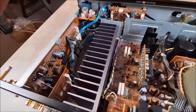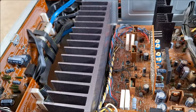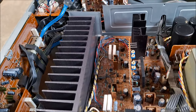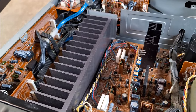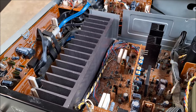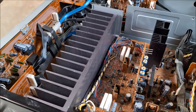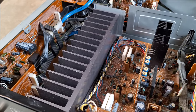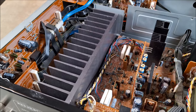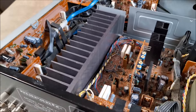So down along the heat sink, and I'm going to kind of zoom, are the output devices down through here. You really can't see it, so let me come back out. So what's unique about this unit, most amplifiers use what's called a push-pull. This does, but most amplifiers use a single device for the positive sine wave and a single device for the negative sine wave. This actually does pairs of transistors. So there's a pair of simple MOSFET transistors for the positive sine wave and a pair for the negative sine wave. And that obviously gives you the ability to have pure class A because the transistors never turn off, and it makes it very powerful.